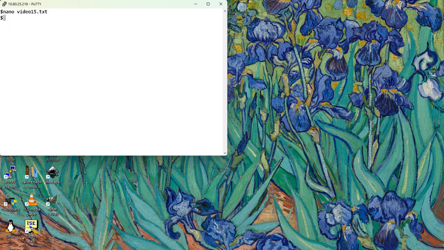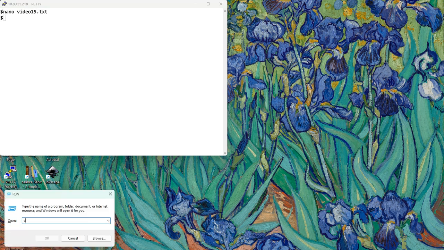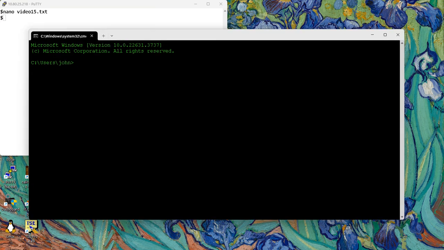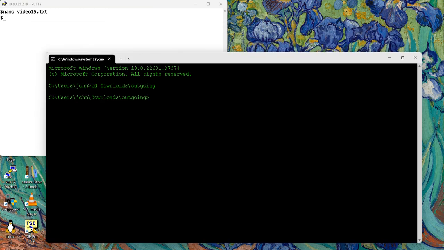Okay, we already know we're going to need a command window to use the psftp tool, and I need to go to my favorite directory where I put things, and then we need to go find some files we want to transfer.